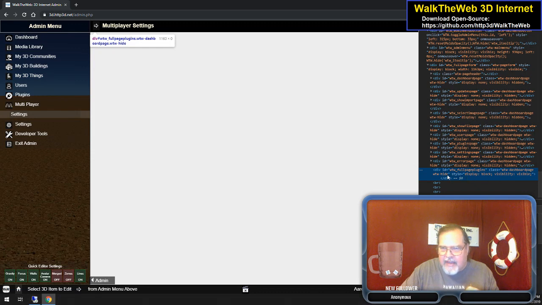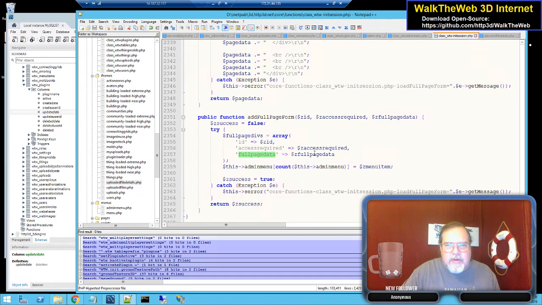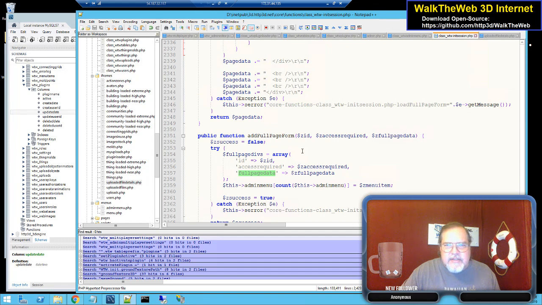Okay, we showed that. Its current display is shown, so that should show, but there's nothing in it. So let's look at this piece here. We want to make sure that we are getting, for each piece, full page data. Full page data was what it was called. Let's first check to see that it, oh, that should get something there.